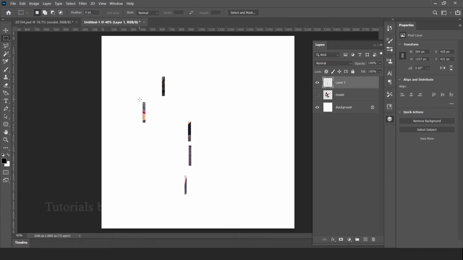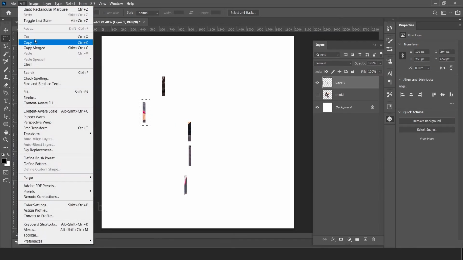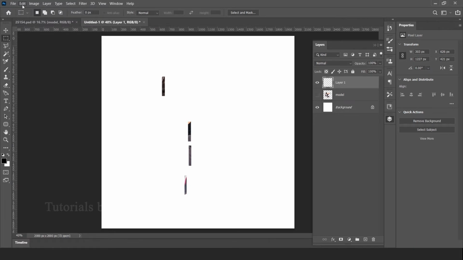Now separate these selections into different layers. Select the selection, cut and paste into it. Place the selection part below the first selection part like I did.